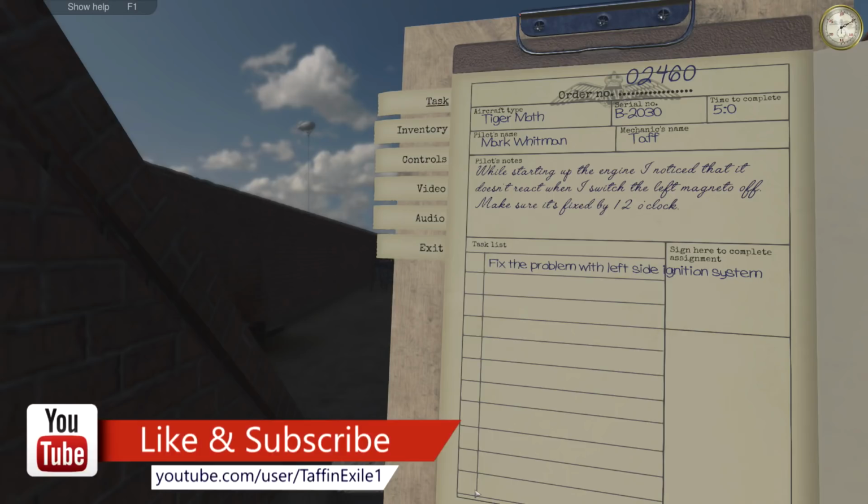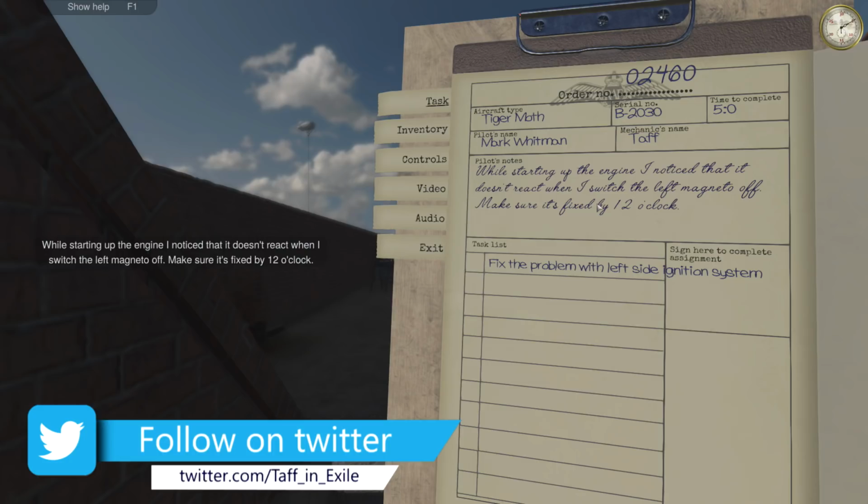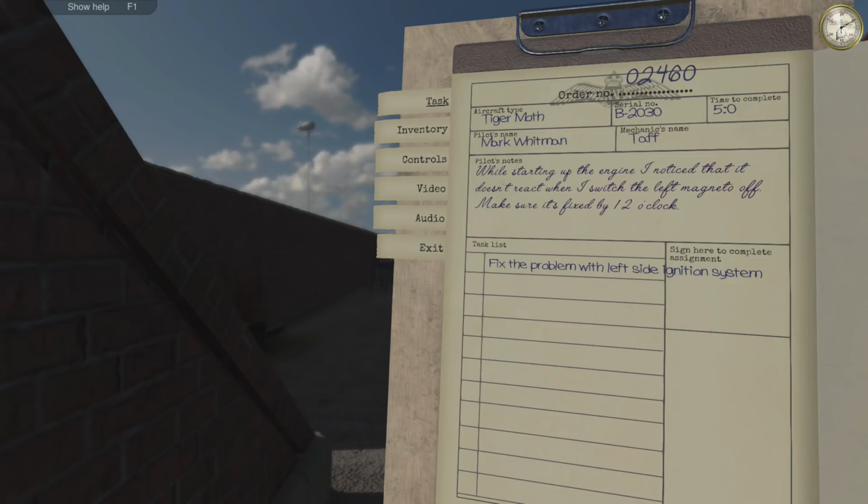Here we are, job 2460, still on the Tiger Moth at Netheravon Airfield. Mechanic's name, Taff. While starting up the engine, I noticed that it doesn't react when I switch off the left magneto. Make sure it's fixed by 12 o'clock. Okay, fix the problem with the left side ignition system. And this is a time thing, so we've got 5 minutes to complete.